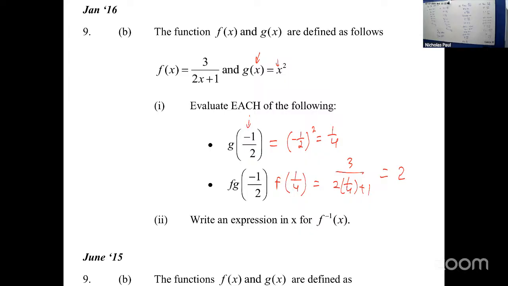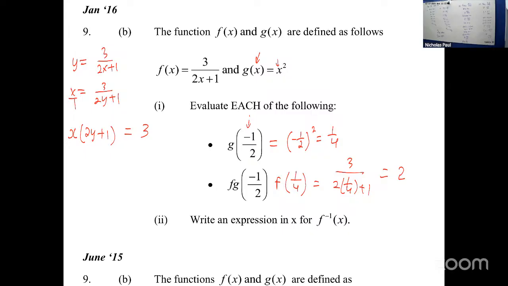Right, that's what you got for the inverse, and we can use the left hand side here. Let y equal f of x. Then interchange x and y. Now you have two fractions and an equal sign, so cross multiply. So you will get x by 2y plus 1 is equal to 3, when you cross multiply.